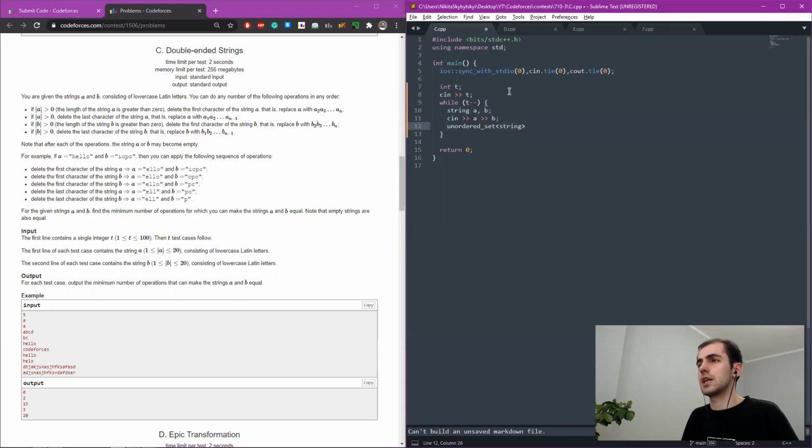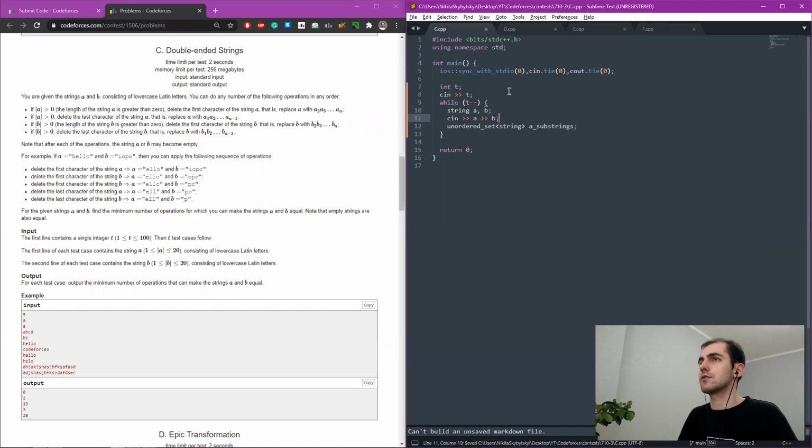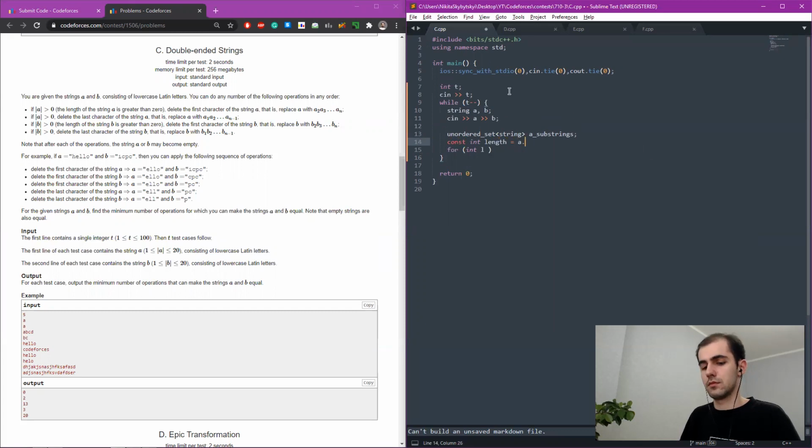I don't think it's going to be hacked, not on this number of substrings. So A substrings, just a set of strings. Oh, of course we need that's also a string, right?